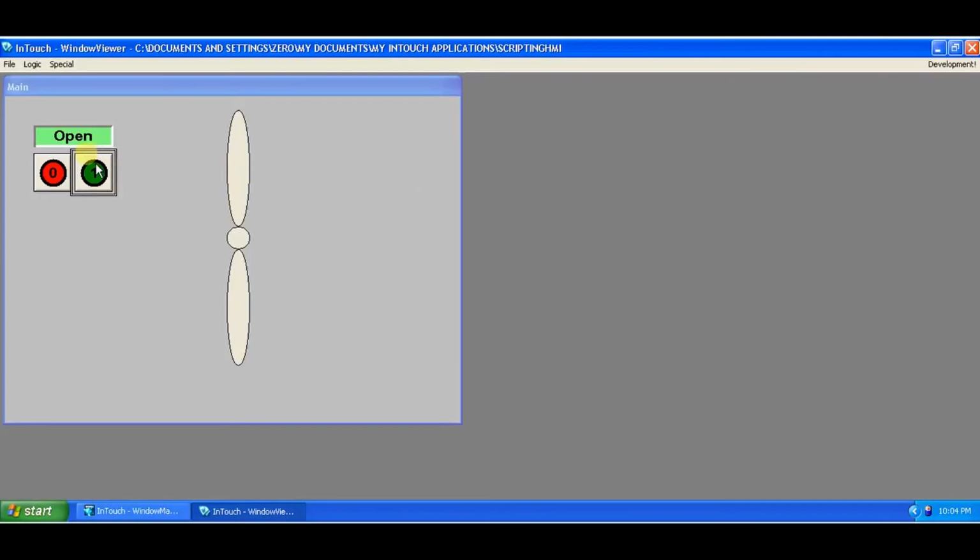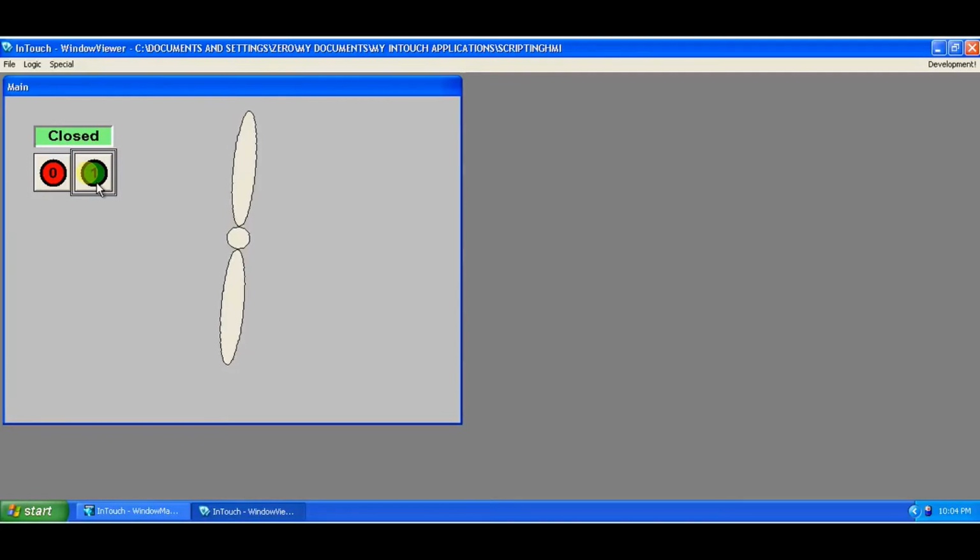On our runtime, let us click the button and turn it on. As you can see, the propeller is not rotating. When we turn off the propeller, it maintains in that particular position. As we continue the rotation, let's see what happens to the propeller.